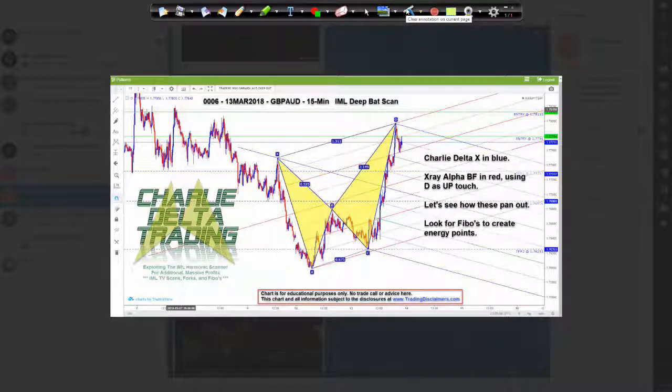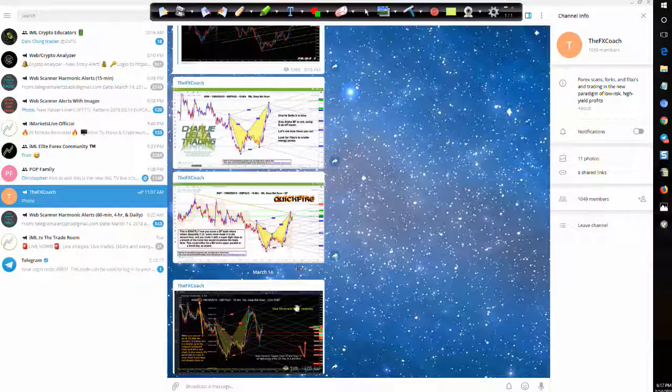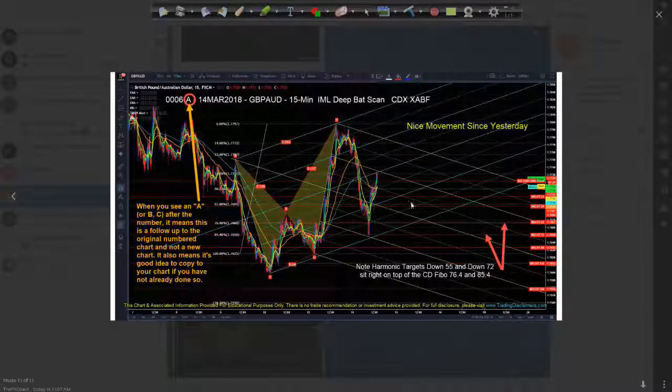So we post pictures like that, and then what we're starting to do now is do follow-ups on those. And so like today, I followed up on that, showing the price movement. You can see the original here. Here it is in my TradingView charts. And so we showed the price movement moving inside our lines today.